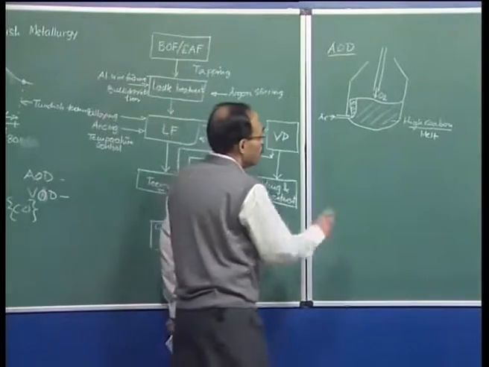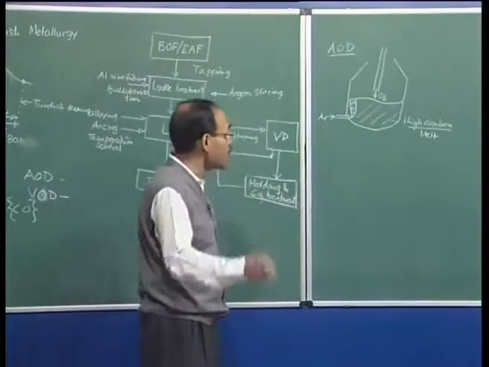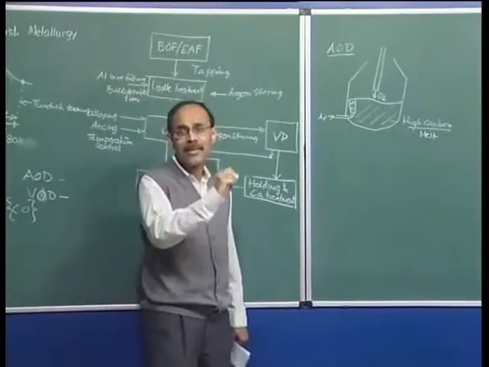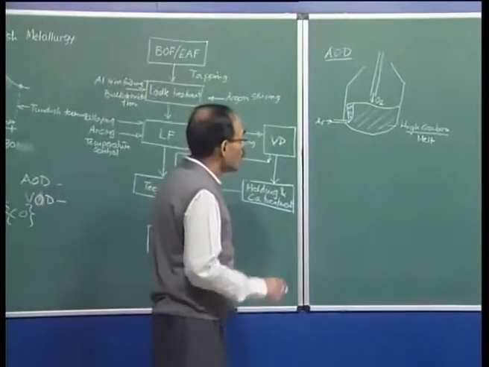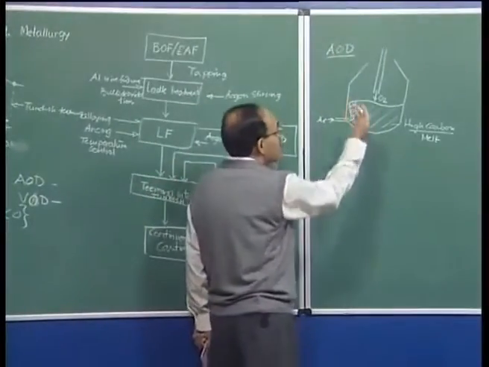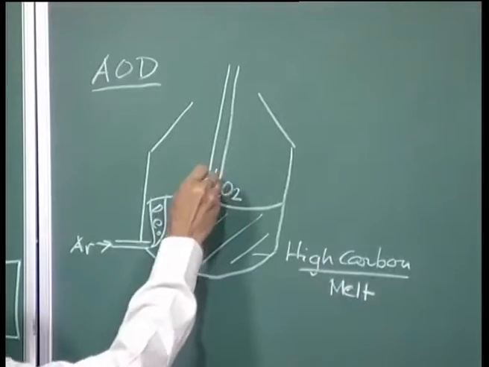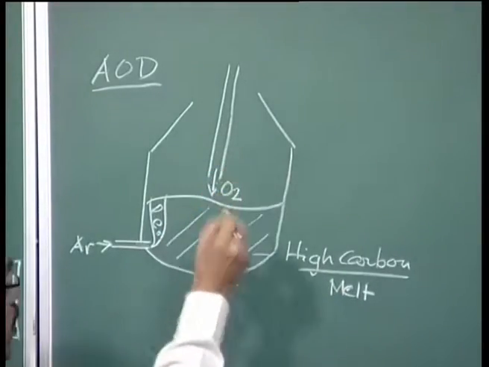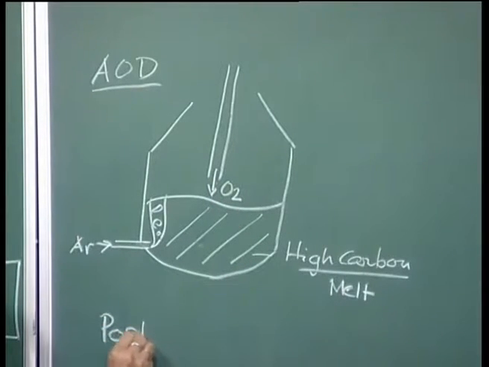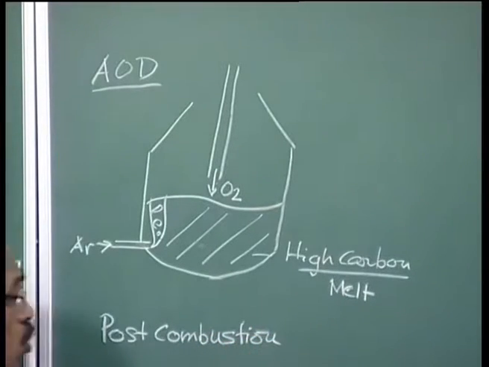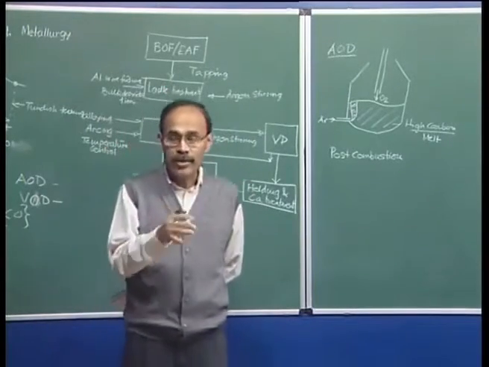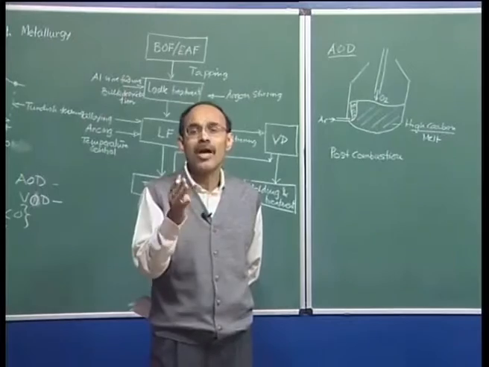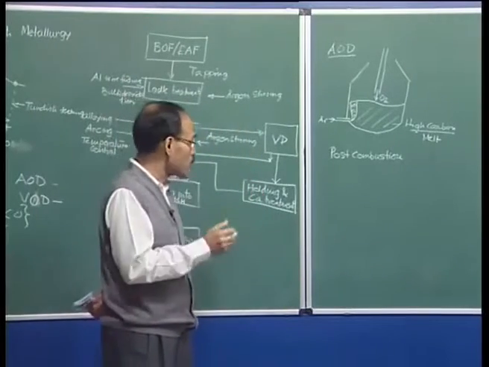Now, in stainless steel making, maybe you know already that we require a very high temperature in order to produce a low carbon melt. So, therefore, we want that the excess heat is to be evolved. So, this supersonic oxygen gas also does some amount of post combustion. So, one heat is that carbon will initially oxidize. Under steel making condition, we know that in the melt particularly we can form carbon monoxide preferentially.